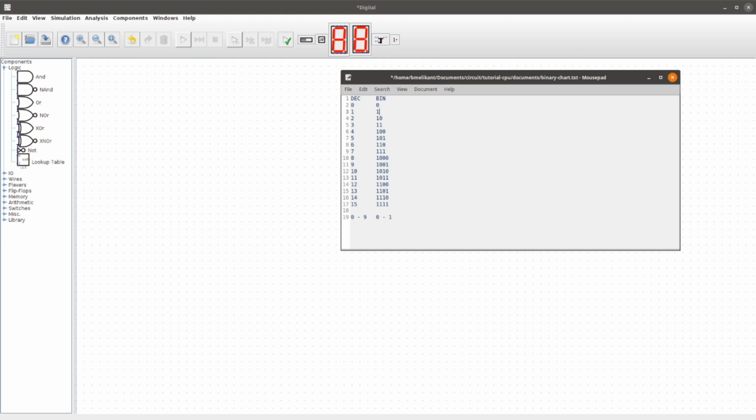So if we count 0, 1, we run out of digits, we move to the next place, we have 1, 0, and then we have another place to fill, so we say 1, 1, and now we've run out of digits again, so we roll over to the next place, and it's 1, 0, 0, and then 1, 0, 1, 1, 1, 0, 1, 1, 1. Oh, look at that, we ran out of digits again, we roll over to the next place, and so on and so forth. And I stopped this count at 15 because it rounds us out neatly to 4 bits of information. And whenever we discuss bits in a computer, this is exactly what we're talking about.